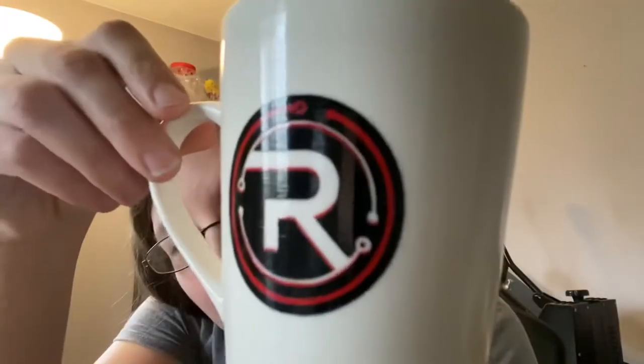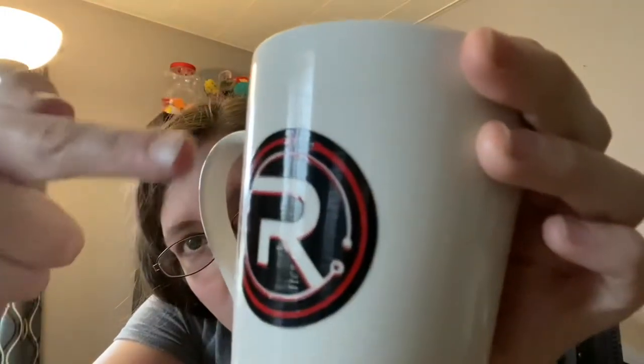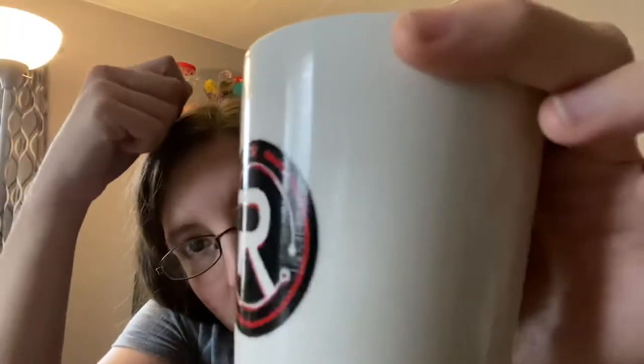All right, it has been just over a month. I applied the dishwasher safe Mod Podge on December 24th and it is currently January 25th. So I am well past the 28 days. It's completely dry. Unfortunately, it does pick up some. You can see on the shine that there is a texture on there, which I was really hoping to avoid, but it didn't work out that way. But I can scratch at it and it doesn't pick off at all. It is cured on there.